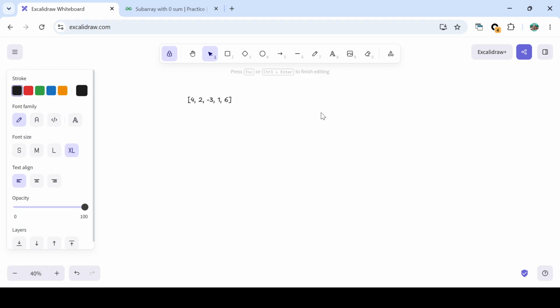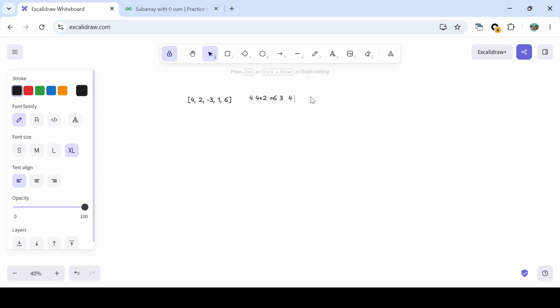So let's see. If we start from index 0, the value is 4. Then we add 4 plus 2, which equals 6. Then we add 6 minus 3, and it becomes 3. Then 3 plus 1, it becomes 4.